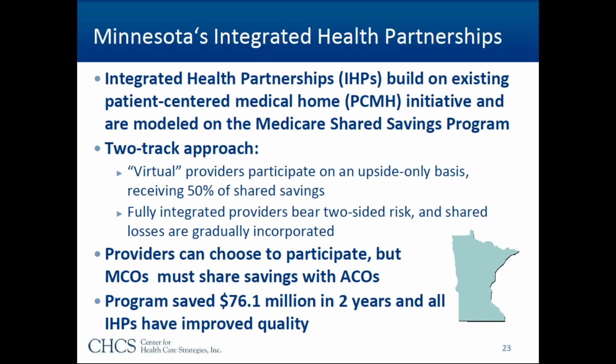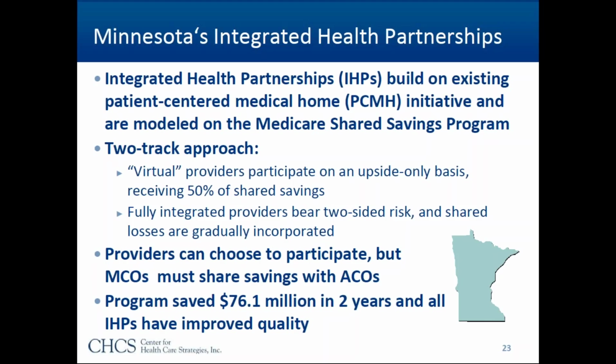There is an FQHC-only IHP model that is similar to one that you have in your state, and also has an acronym. Theirs is called FUN, Federally Qualified Health Center Urban Health Network. As a fully integrated provider, these integrated health systems do bear upside and downside risk, and shared losses are gradually incorporated over the 3-year demonstration process.